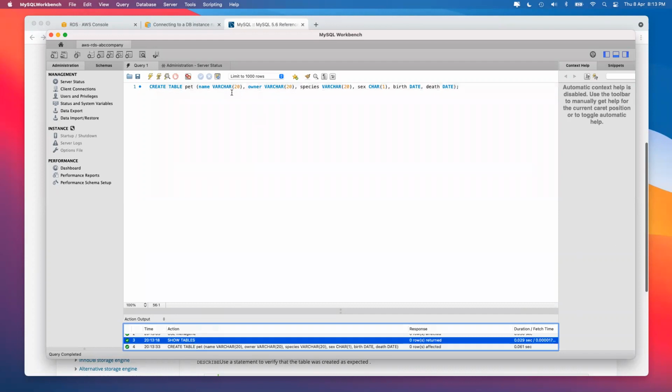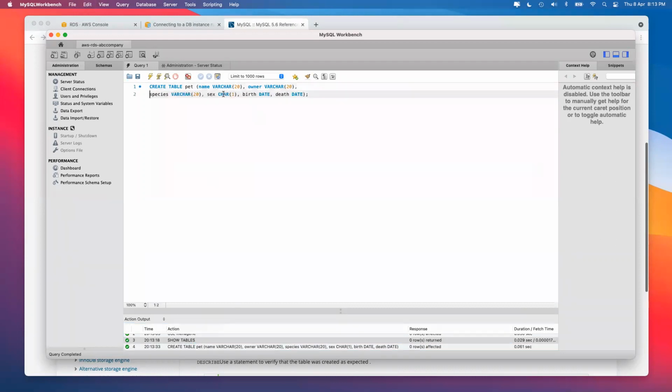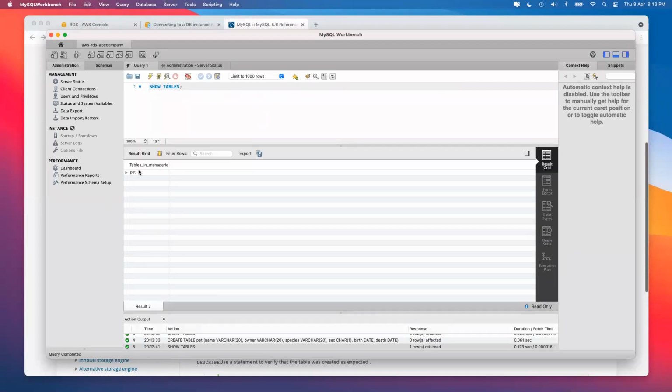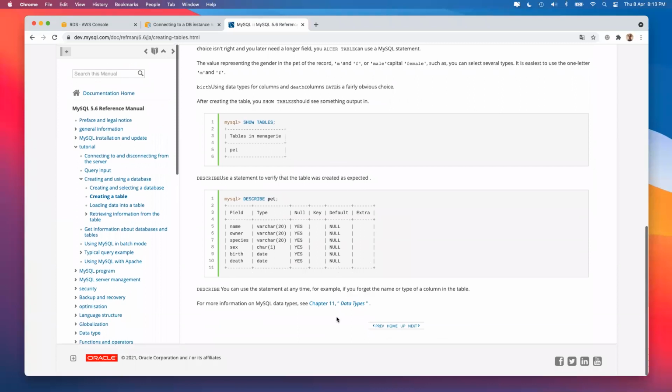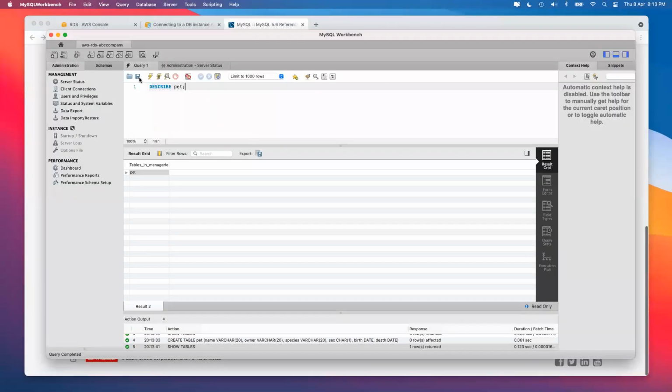Now, if I run the same command, show tables, again over here, I should see my table coming up. Okay, so I have a table named pet, the same table which I created some time back. If this table is there, we can also have a look at the table structure by clicking on describe and the table name, and it is going to tell me that there is name, owner, species, sex, birth, death, all of these things.